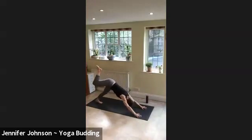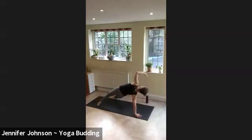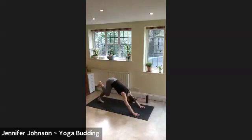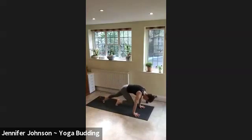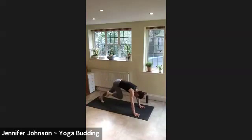Inhale, back and up. Exhale, right knee to the left arm. Vasista if you like. Inhale, back and up. Exhale, right knee to the forearm. Inhale, back and up. Exhale, step it through.